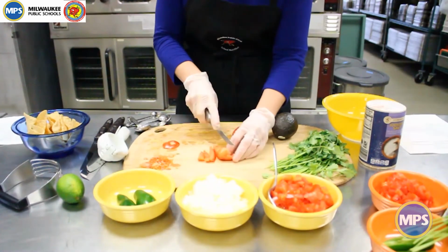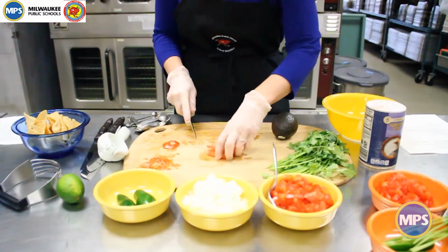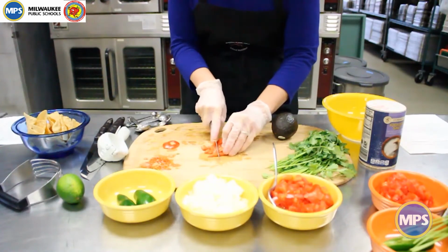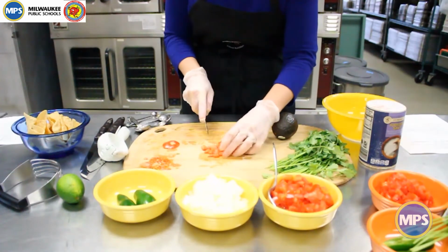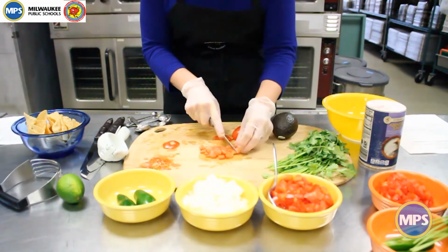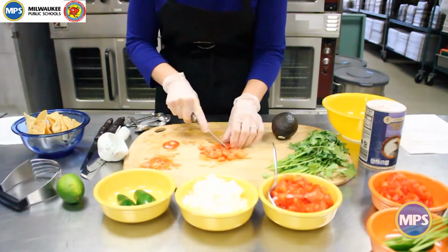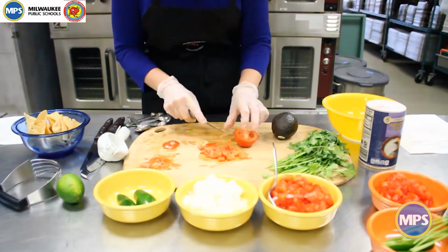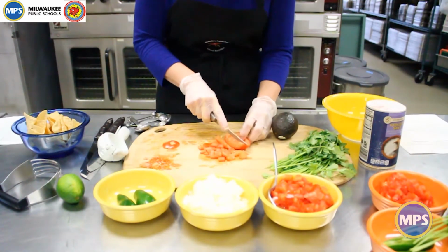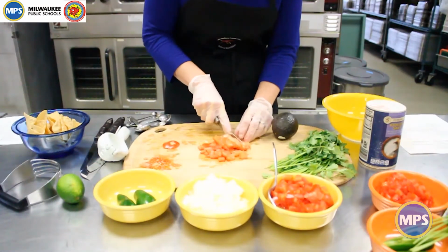So we're going to make nice thin strips. And then I like to just kind of group them together. And if you have an older student at home, you can definitely have them help with learning knife skills. There's some really great videos on the internet with how to use a knife safely and properly if they normally don't help you cook in the kitchen. And if you have a younger student at home, you may want to just cut everything for them and have them help you with the mixing portion of this recipe and of course the eating portion.